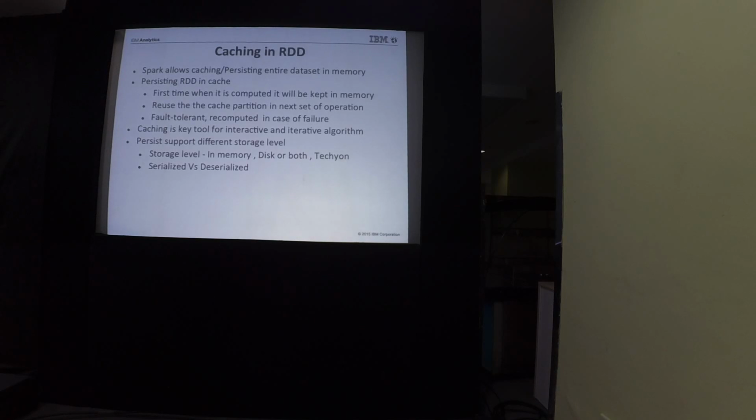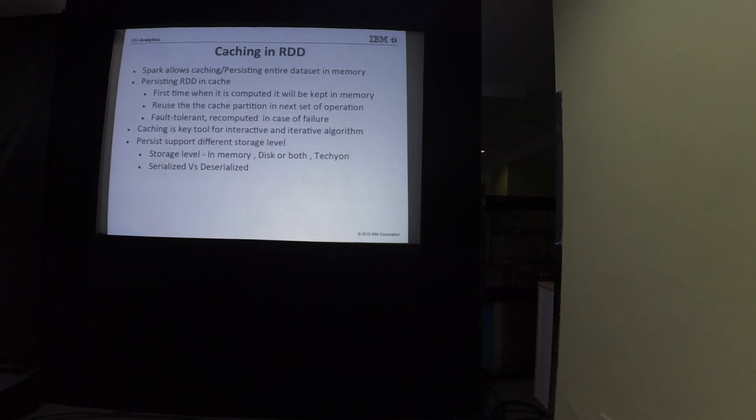It is fault tolerant. So let's say a node goes down and the cache is gone, right? The cached partition is gone. It will recompute again on first need, right? So anyone who invokes the iterator for that partition the first time, it will see whether it is in cache. I'll show you that code where it goes to the cache manager and checks if that partition is in cache. If it is there, it will give it. Otherwise, it will compute the lineage, bring the partition into cache, and then give you the data.